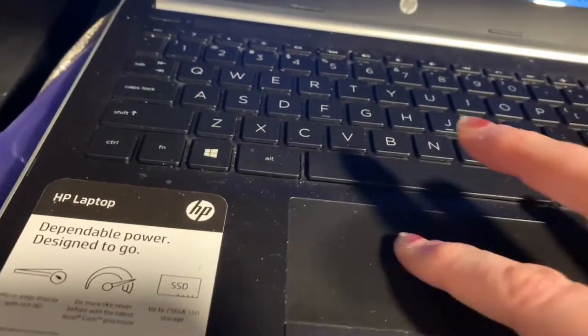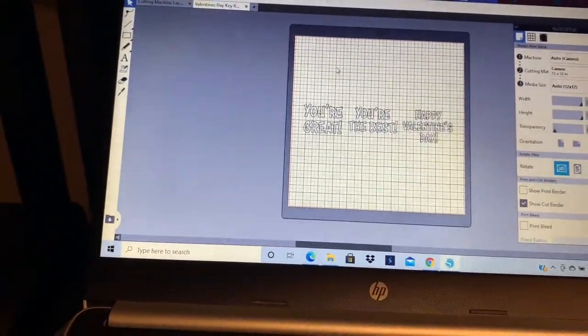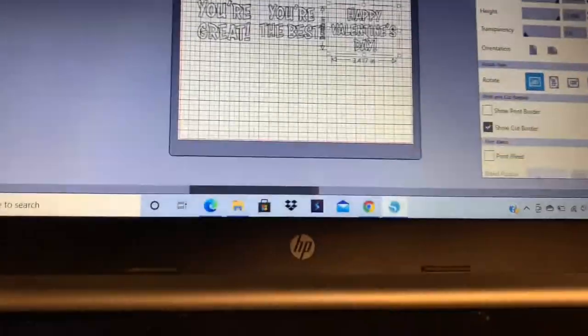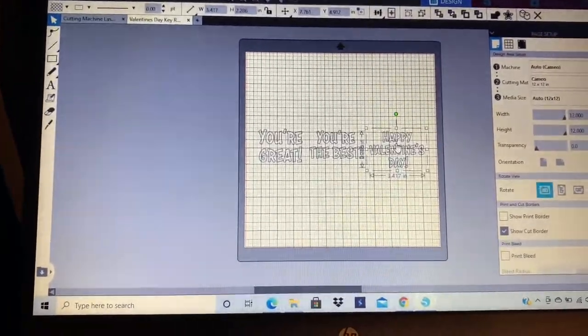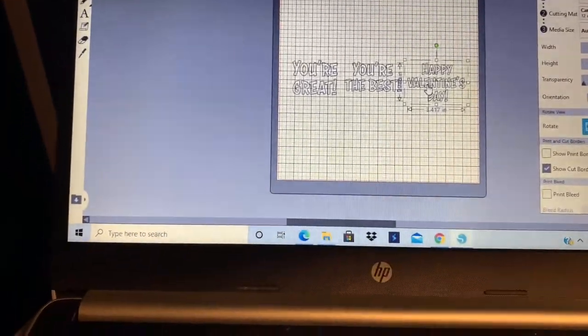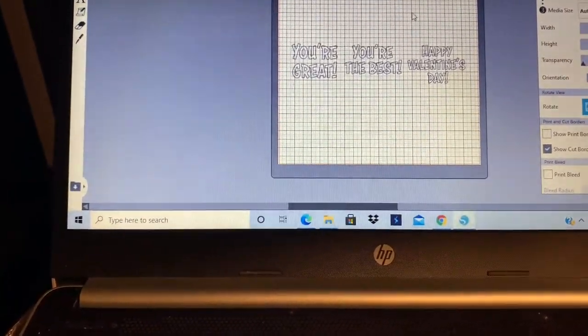So now going back over, I had loaded in the Valentine's Day keyring word. Okay, I got interrupted, but picking up where we left off, I brought this file in to a different project in Silhouette, and I chose the words Happy Valentine's Day. I grouped them together, so I selected all of them. I did object group, they're grouped.